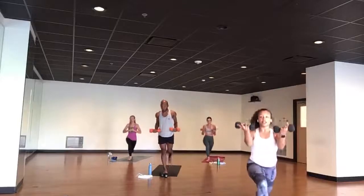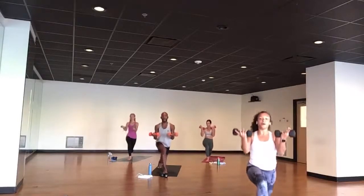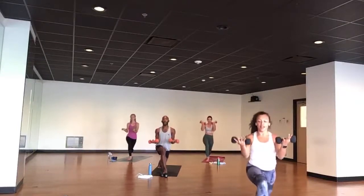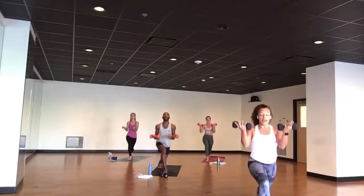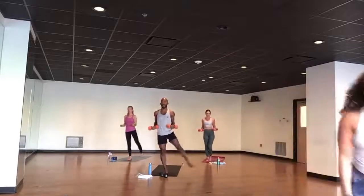Hold low. Find a squeeze. Squeeze. Raise your back heel high to sink low. Keep breathing. Square your chest forward. Give it 4, 3. Back to full range in 2, and 1. Full range.